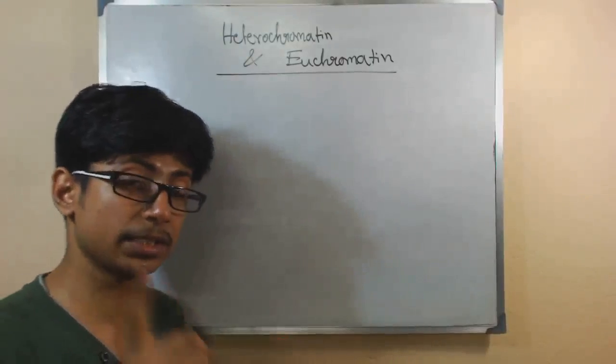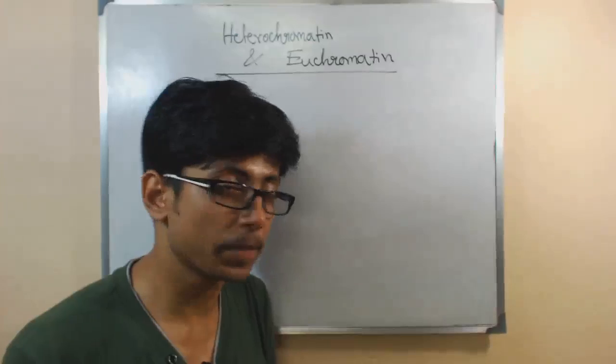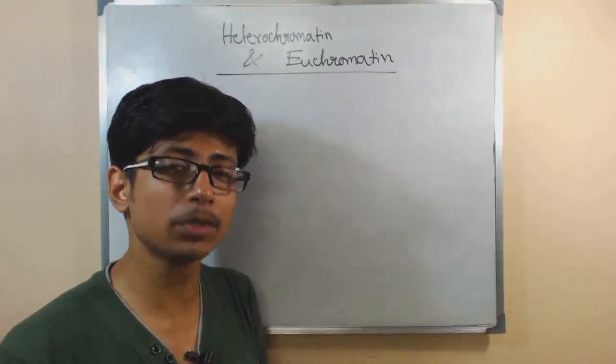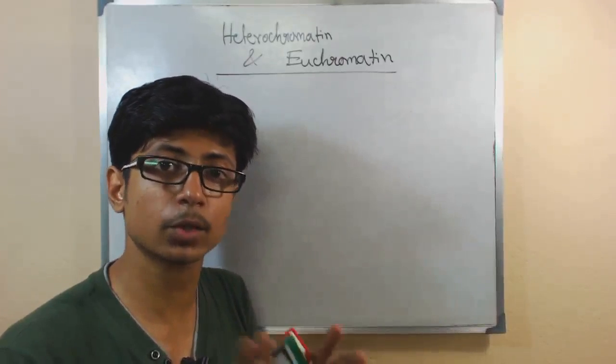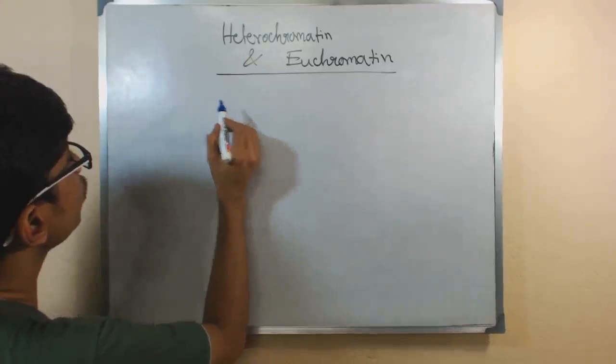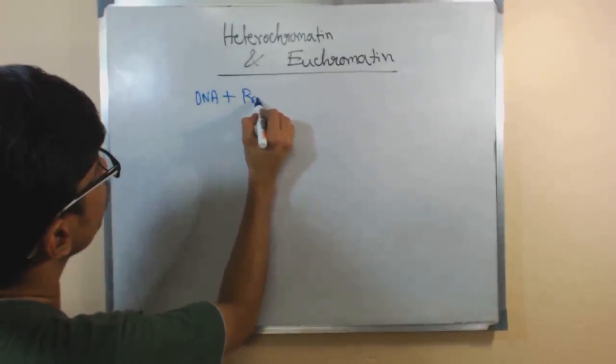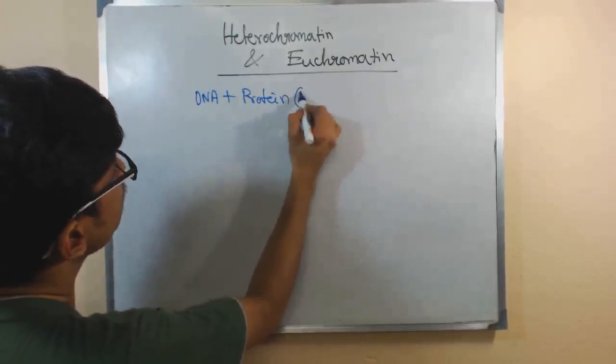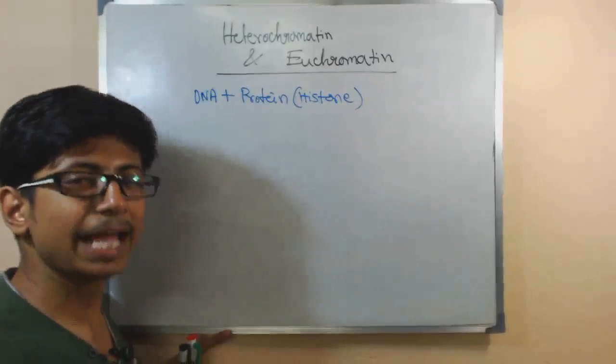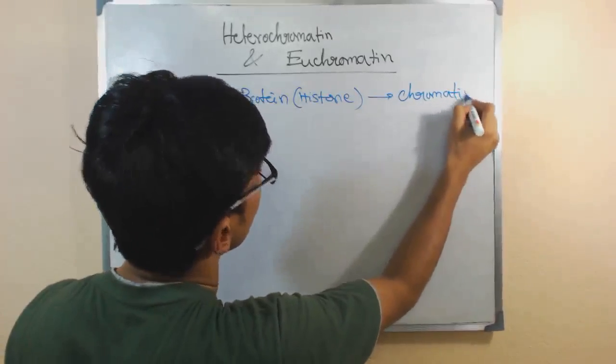Heterochromatins and euchromatin - first thing you should know about both these terms is that they are chromatin. We are not talking about exactly chromosomes, we are talking about further breakdown structure of chromosomes that are chromatin. If you look at chromatin here, chromatin means DNA plus proteins, protein means histone. Histone and DNA combined together is called chromatin. This is the first thing you should know.